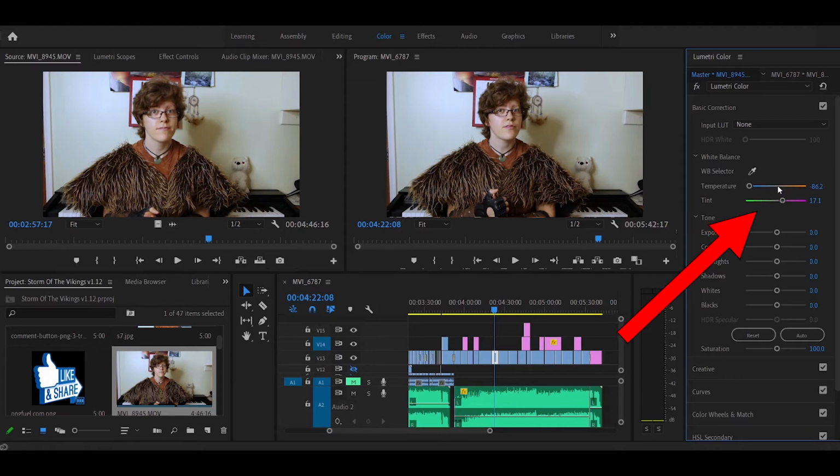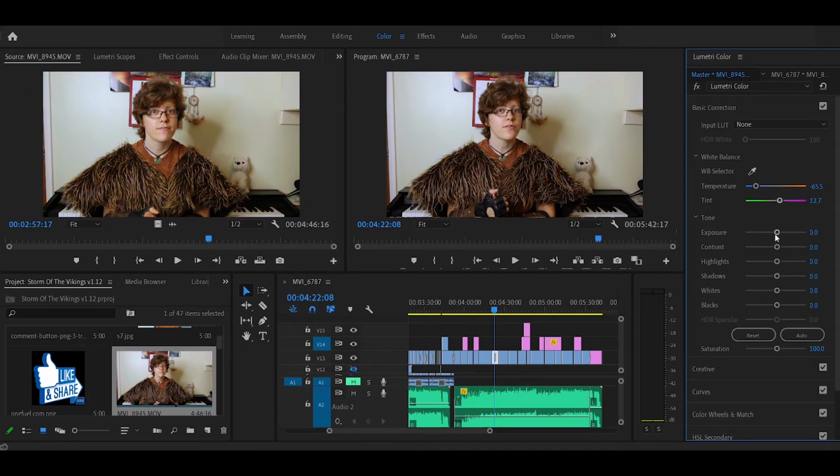So you can see here is what's happened is that it's changed the temperature from the centre point down to cold, and it's up the Magenta tint here. But you can change these yourself, so you can click and drag the slider. So we can make it warmer again, really warm if we wanted. It's not looking so nice, so let's go back down to the cold. Maybe not quite as cold as we had it. And here you can change how pink tinted or how green tinted it is. So we want something sort of in the middle there.